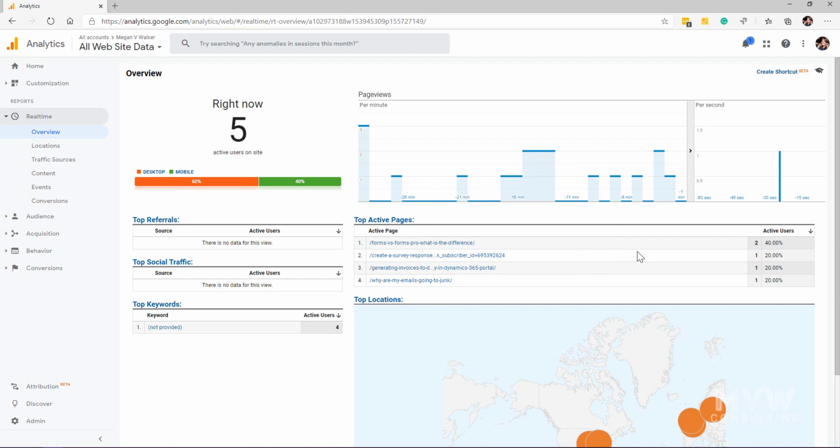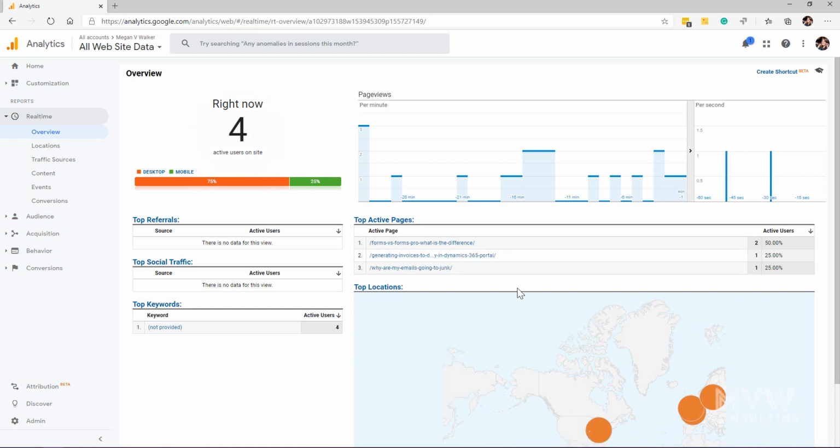I can see the pages that people are on. So I can see the active pages there. We can see Forms versus Forms Pro. This is by far the most read blog post on my website. What I can see next is a link to a post, but then after that, where we see that CK subscriber underscore ID, and then we see a number. I use a product called ConvertKit for my email marketing and to send out the emails that have got my blog posts in them. And so whenever I see that, I know that that is somebody that has come from one of my articles and clicked on a link in the email and ended up on my website. So that's what that is for.